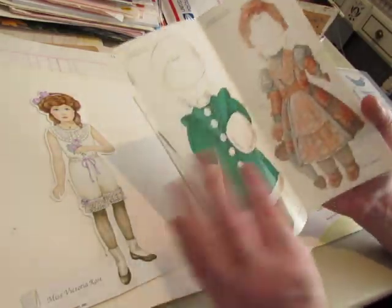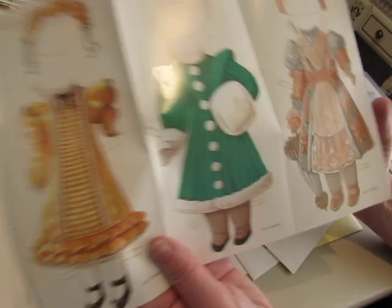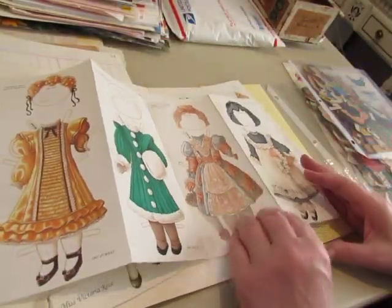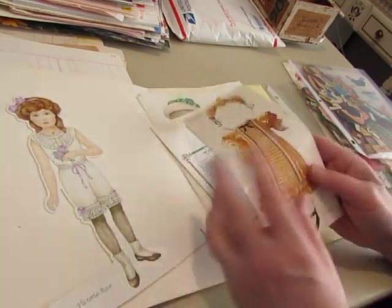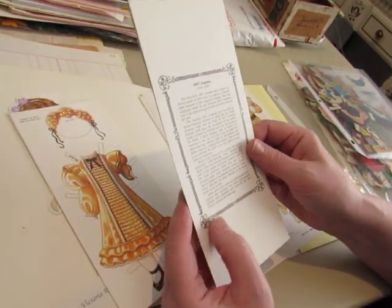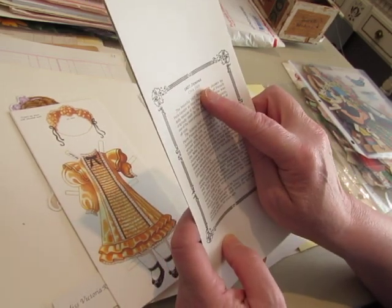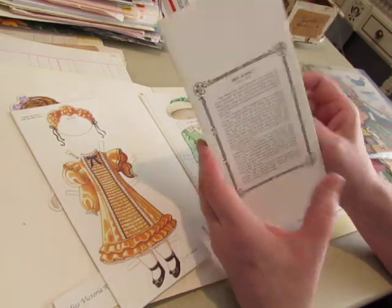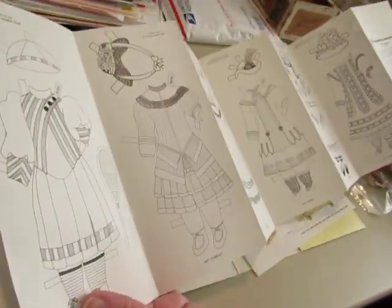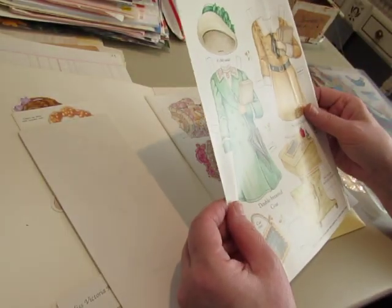There are colored clothes. There's a lot of them on just that one sheet. And this one, this is where I read the description, and it said 80 years ago, and it says circa 1900, so that's why I figured it was about 1980. And this is a sheet of clothes that you can color. And then there are some that aren't folded.